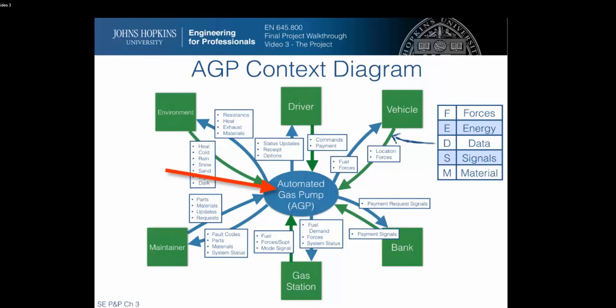One more area we need to take care of before we proceed is including all of the information from our context diagram into our architecture. So what I have to do in Core is, since these are all physical things right here, translate each one of these physical things into a function first, and then input their interfaces with my system into Core as well, using the items. So let's go ahead and do that now.